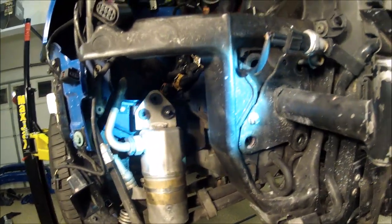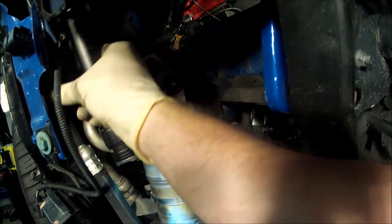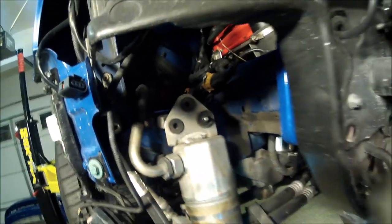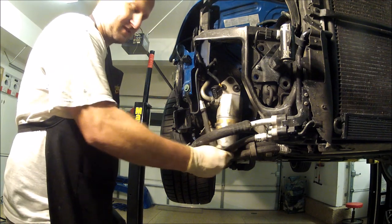Should be good to go now. Now I'm probably gonna put a new bolt in there, because he lost that. And I kept this piece so we could actually put a bracket on here and hold this down a little farther if we want. See, I could pull it down and tie it off and give us a little more room. There, that gives us a little more room for those intercoolers. Or intercooler.